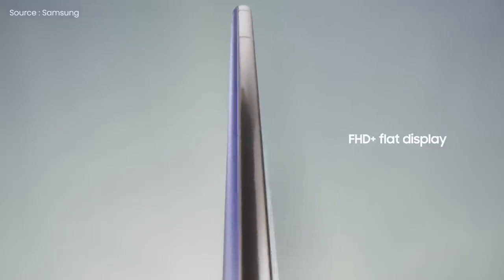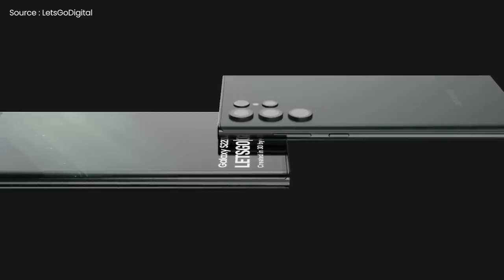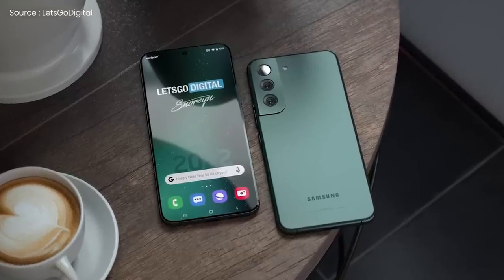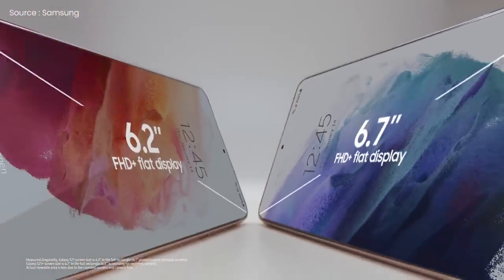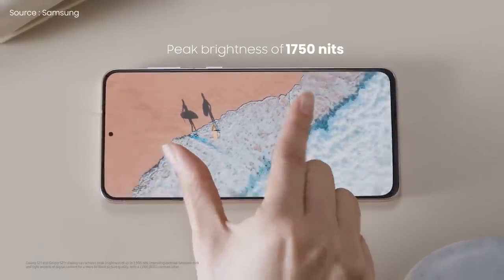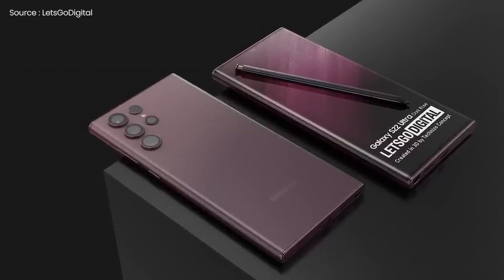To begin, the tests measure the display sizes of the two phones and according to the findings, the S22 Ultra has a 6.8-inch display, which is the same size as the S21 Ultra's. The S22 Plus, on the other hand, features a 6.55-inch display, which is smaller than the 6.7-inch S21 Plus. The peak brightness of both phones was remarkable at 1,750 nits, and this was also mentioned in an earlier S22 Ultra display leak.